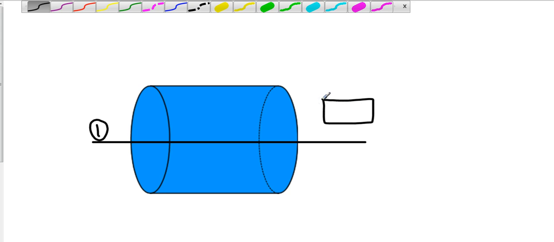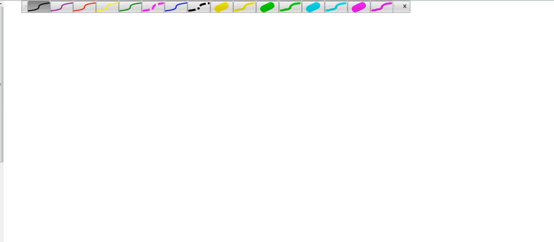Okay, it's almost like cutting a watermelon in half. If you held it up and faced it, it would look like a rectangle. All right, and that's with a horizontal cross section.